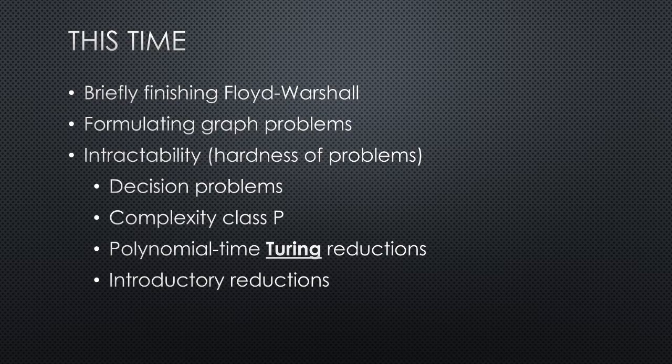So this time, we're going to briefly wrap up what my sections had almost finished but hadn't quite finished last time we met, which is the FLOYD-WARSHALL algorithm, a solution to the all pairs shortest path problem. If this is something that you already feel pretty comfortable with and you've covered in your section, then of course this is a video, so you can skip ahead.